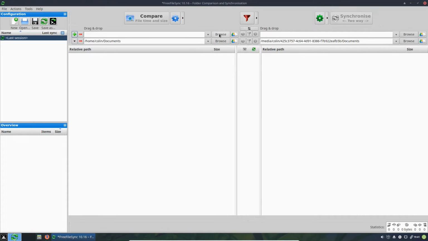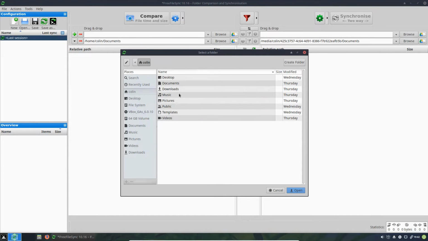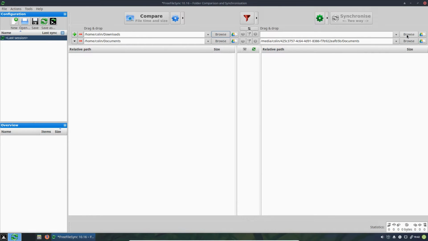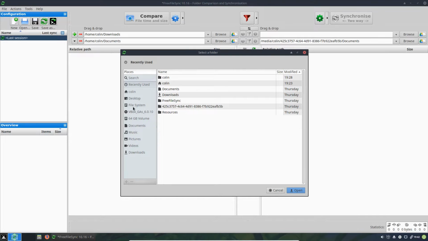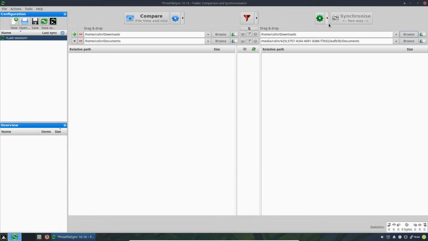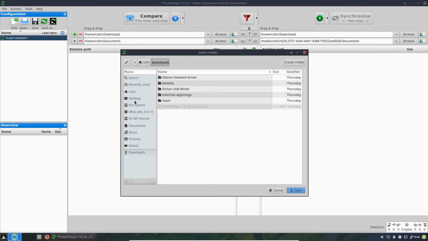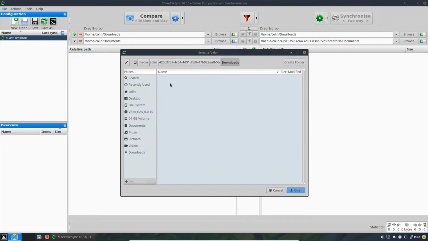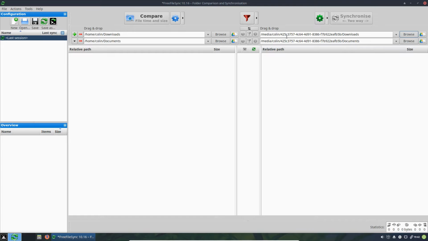So we'll browse for the next one on the list, which is Downloads. Open that. In this one you've got to make sure that you correspond them. It's not hard to do. Downloads and Downloads. Just make sure you don't double click the wrong folder. Make sure they both say Downloads. Actually, I think I checked the wrong one there, didn't I? Downloads, open. You can see that's got the UUID of the partition there, and that's the home folder. So media and home. Just make sure you get that right.